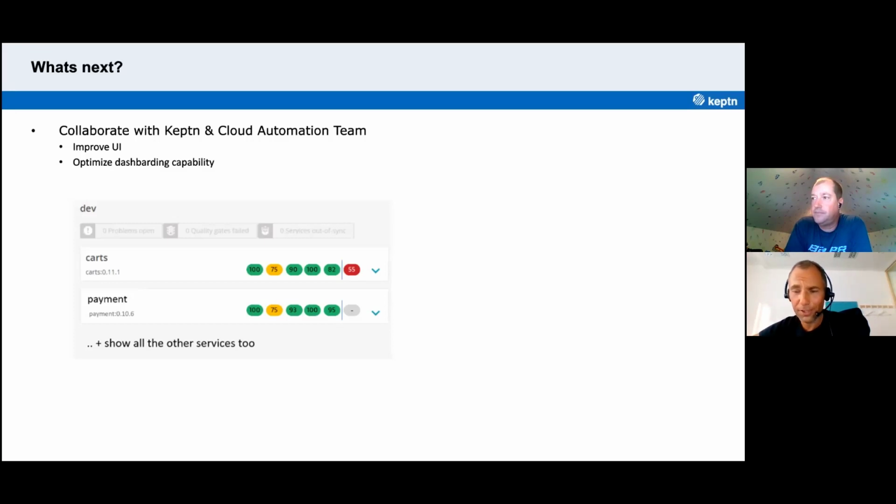Also, what you pointed out several times, and we all experienced, are the annoying refreshes. They will be gone. They are already gone in the Keptn 0.9 release, and 0.9.1 was just released last night. That will also make it to the cloud automation instances, the managed offering we have at Dynatrace. So Mike, soon the refreshes will go away for you too. It's just amazing that you are doing all this collaboration.